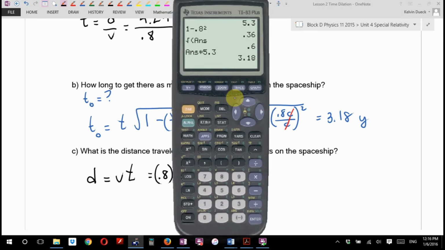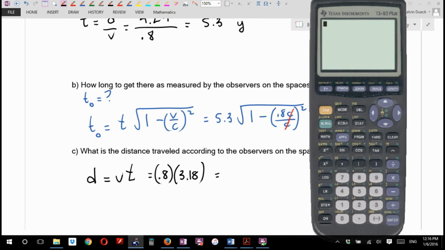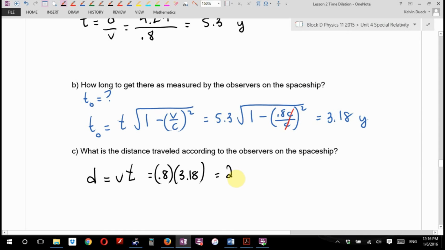So even though when we measure the distance to Proxima Centauri from Earth we get 5.3 light years, if they measured the distance while they were traveling, they would swear to you that Proxima Centauri was only 2.5 light years from Earth. And there would be no way to prove that they were wrong. I'm telling you, the universe, when you start traveling fast, bizarre stuff happens.